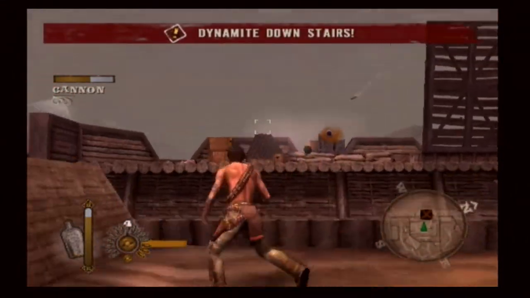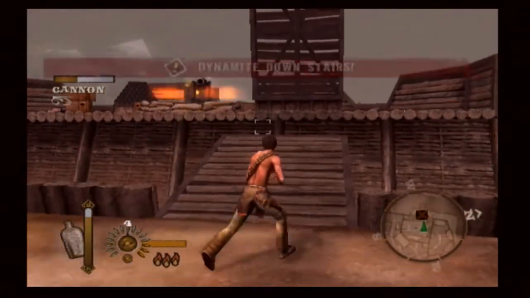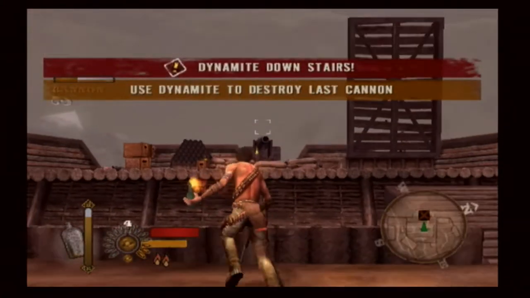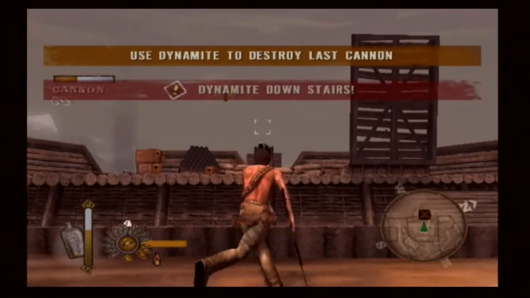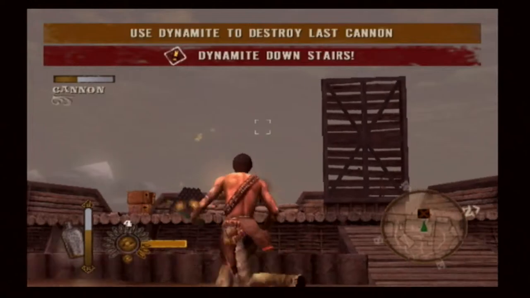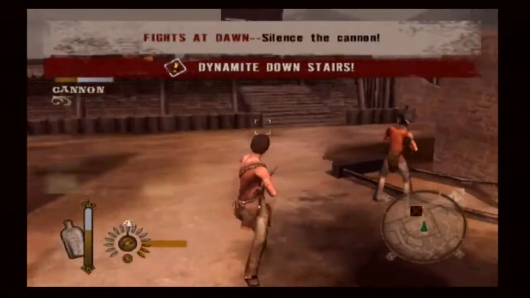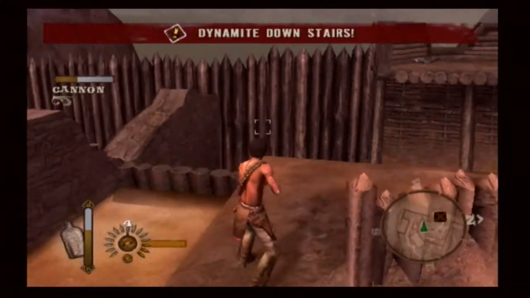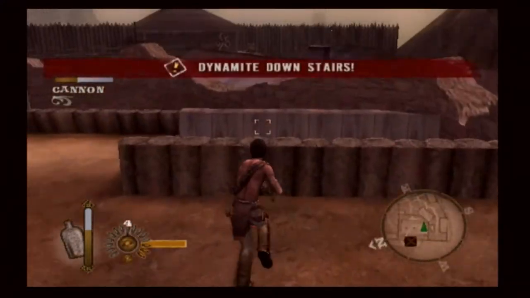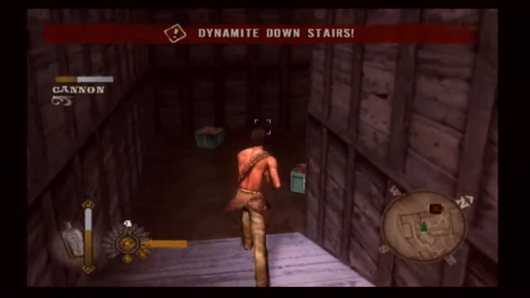Oh, I see the cannon has a health bar. Like, there are restrictions and stuff, but it's kind of by design. Even, like, the way that the camera... Oh, I'm supposed to be using TNT. Where's the TNT at? I picked up Molotovs by accident. Dynamite downstairs. Okay, thank you, game.